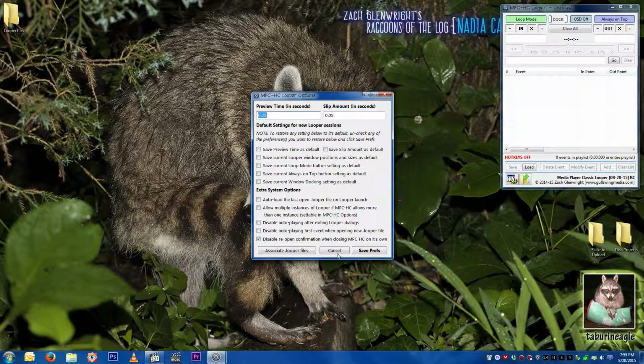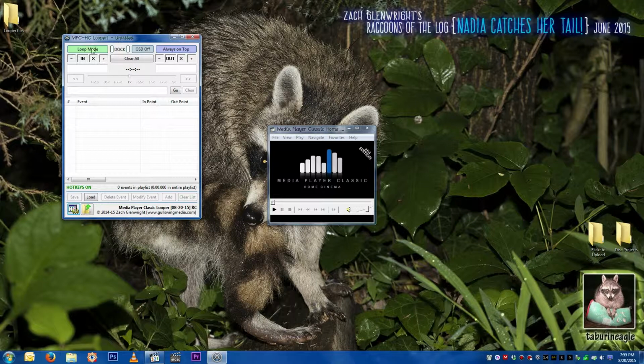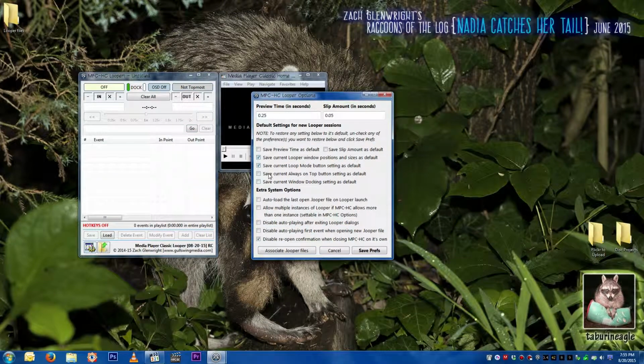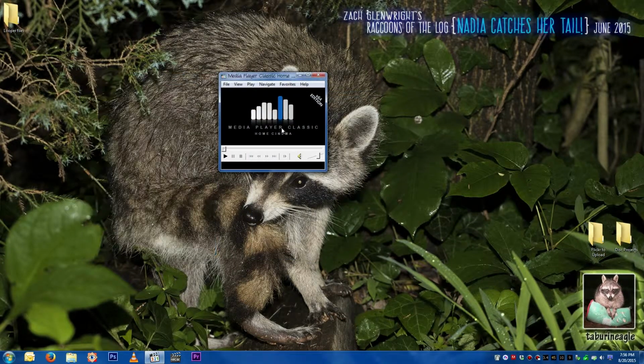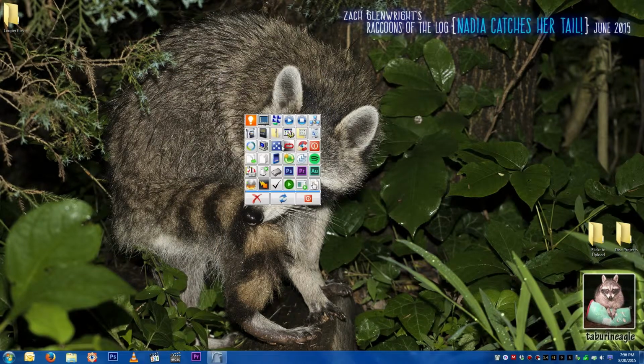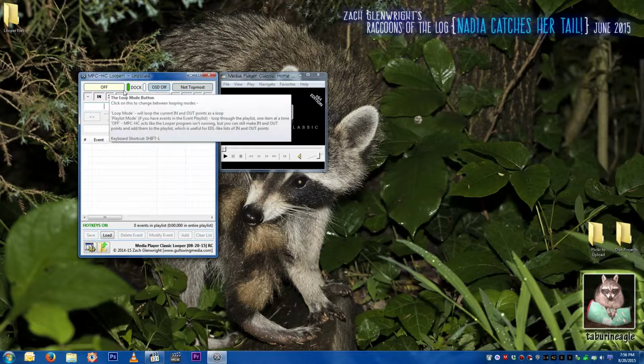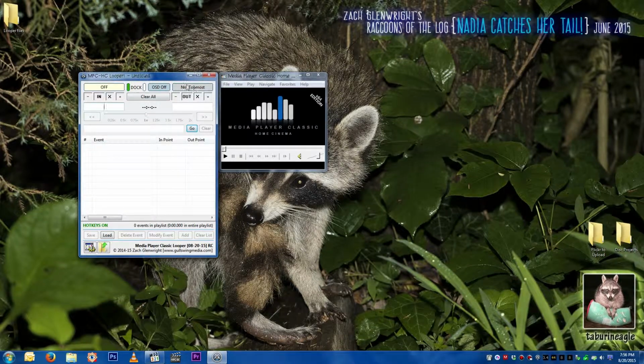So let's just say, for example, I move it here, want loop off, don't want it on top, and I want it docked to the left. Move it over here. I can turn all of these on, or one at a time, like if I just want one of them saved. Now the next time I come into it, it will move everything over where it is. The loop button is off, docking is set to the left, and it's not topmost.